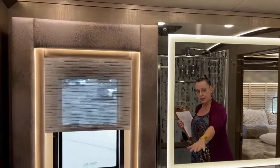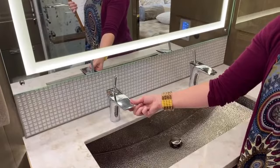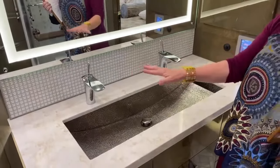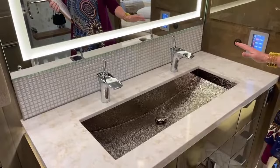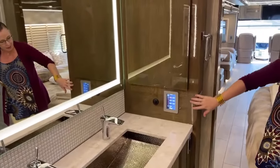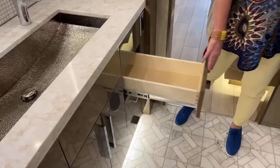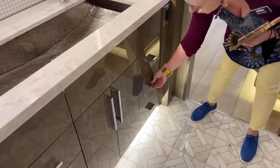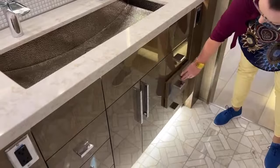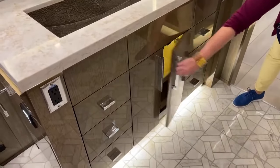These faucets have a little swivel head — you can choose which direction they're facing just by pushing down on them. They can change up to eight degrees, so you can have them spray more forward or more down, depending on whether you're washing your face or rinsing something. This dual vanity is really contemporary and beautiful. You can see with our beautiful oak diamond gloss cabinets — really lovely dovetailed construction, very deep drawers, soft-close throughout. This Italian or European influence in design really sets off the level of craftsmanship.